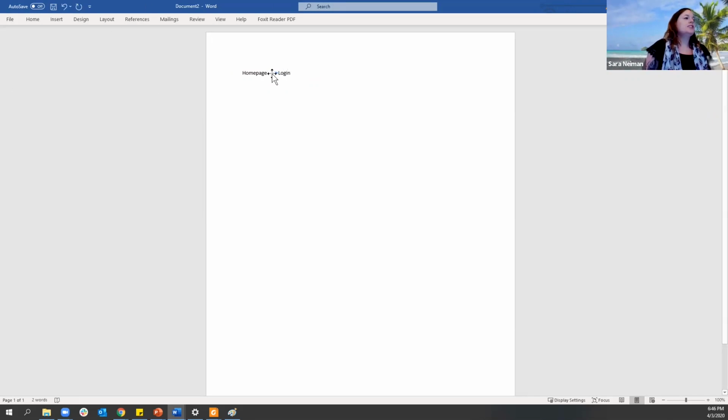You can easily just select it, hit Control-C, which is to copy it, or you can right-click it. You can copy it. And that way you don't have to go back into the insert shapes thing over and over again. So that's kind of just how I did it. Some people might be asking, huh, okay, that seems fairly simple. It is.